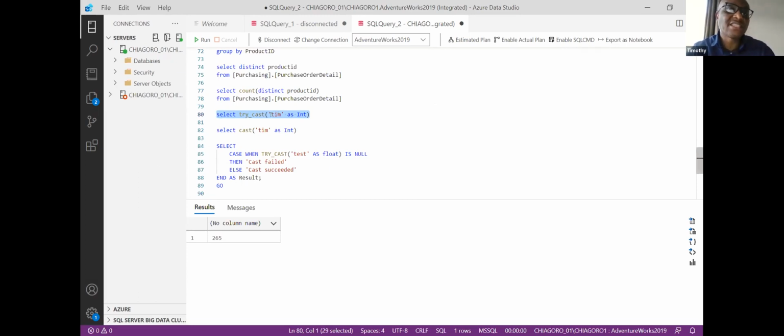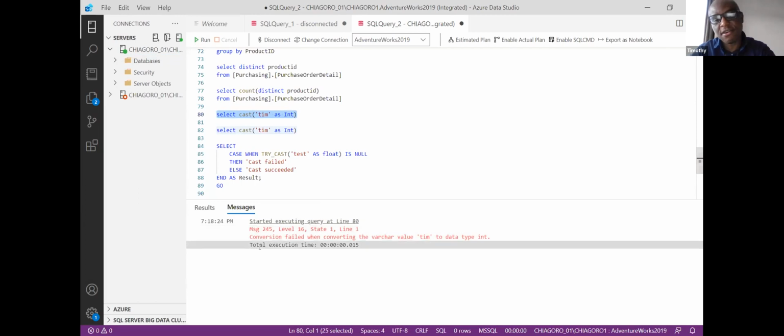Another one is select, for when you want to convert something. You might have a number and want to convert it to a varchar. So if you say select try cast and I run this, it's going to give me null. But if I remove this and run it, it will give me an error.